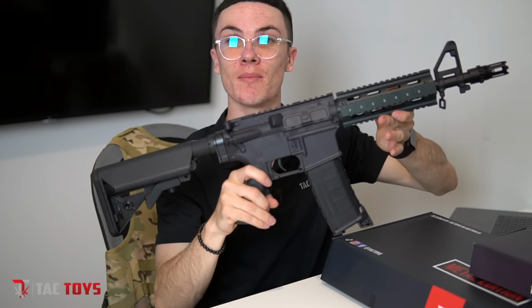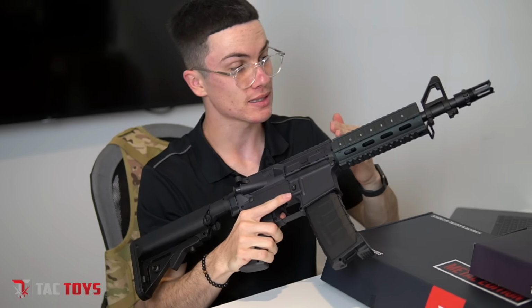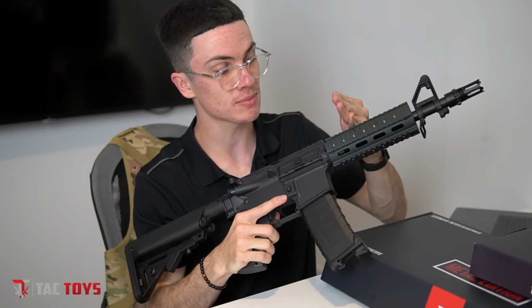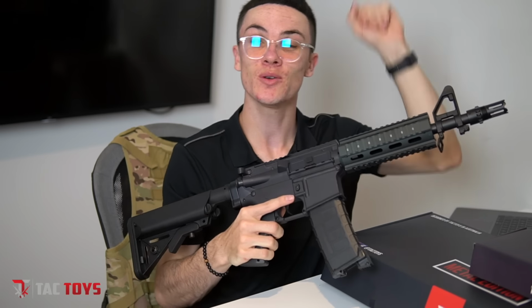The Mark IV, the Mark V, and the Mark VI are the exact same setup. The only difference is the handguard length. The Mark IV stops about here. The Mark VI goes up to about here. It's entirely up to you which you prefer.